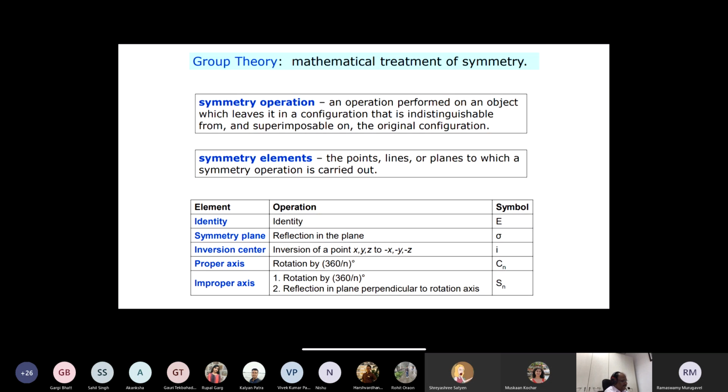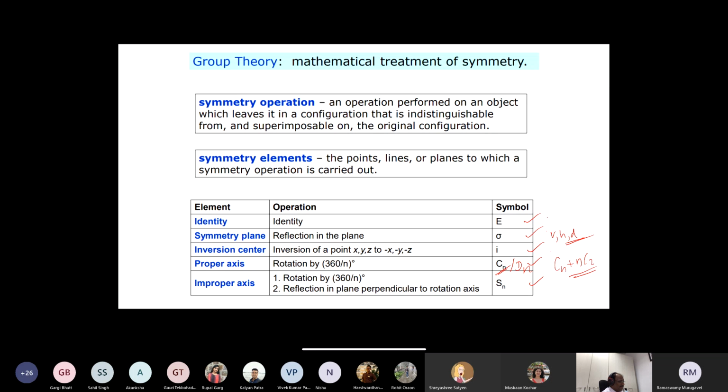On the next slide, the various symmetry elements have been spoken of time and again. You have the identity operation. You have reflection planes, which could be vertical, horizontal, and dihedral. These are the three kinds of planes. I show you one slide for each. Inversion with an example. And you have Cn, and also Dn. I think this was probably taught before, but I'll show you an example. And the improper axis is nothing but rotation followed by reflection.